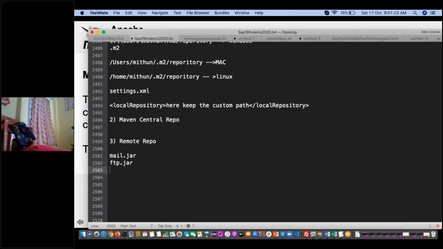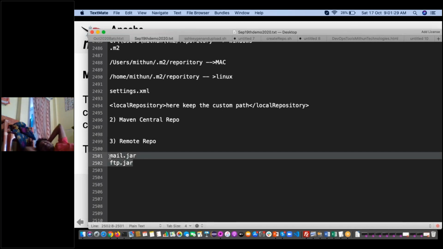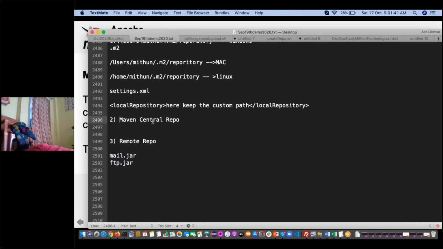These jar files are developed by Mithun Software Solutions guys, and they are going to be used by your company projects. If you share these jar files with the Maven community team, they are going to upload them. But I don't want to expose them to others. I want to use them in my company projects only.